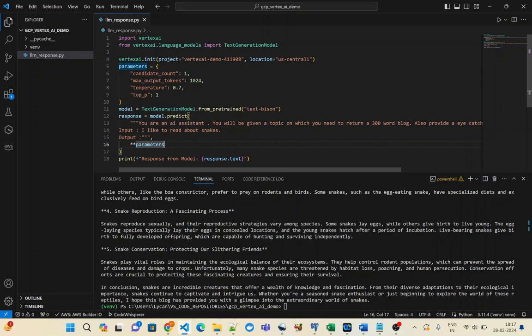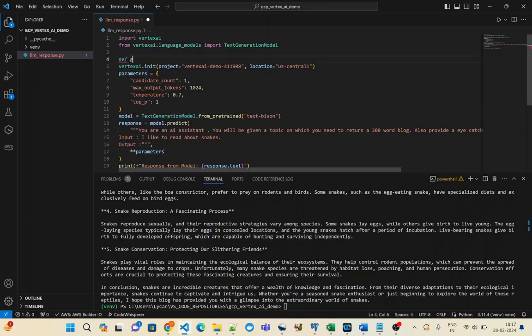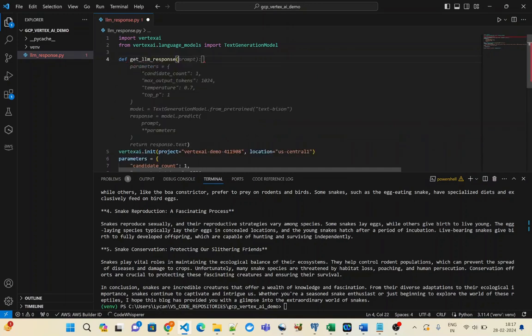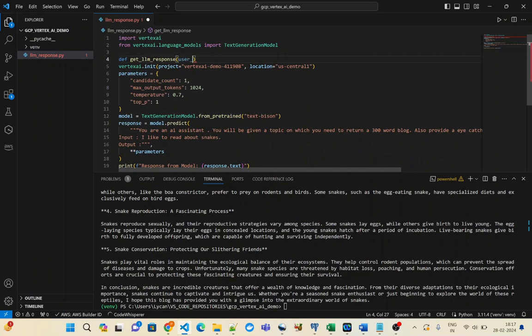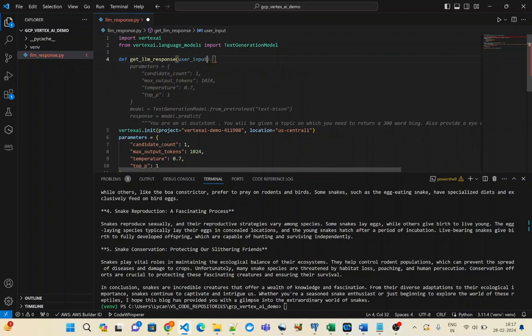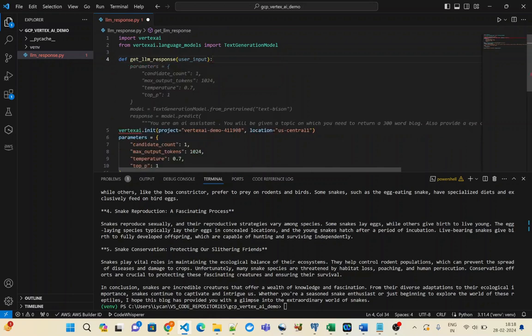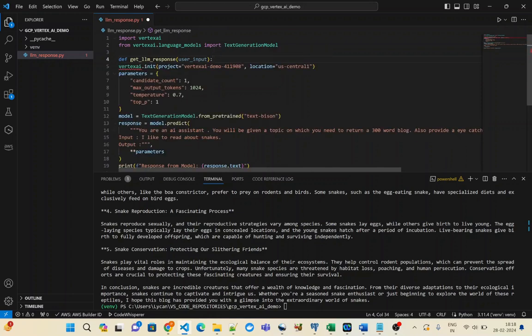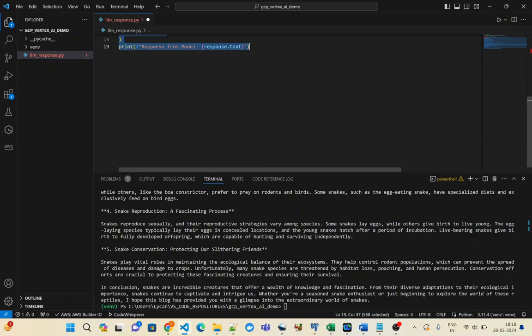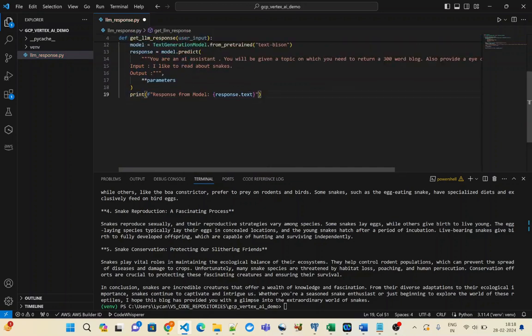So for that, let us create a function here, def get llm response. It will be taking a topic or user input. I am just converting this whole definition into a function.